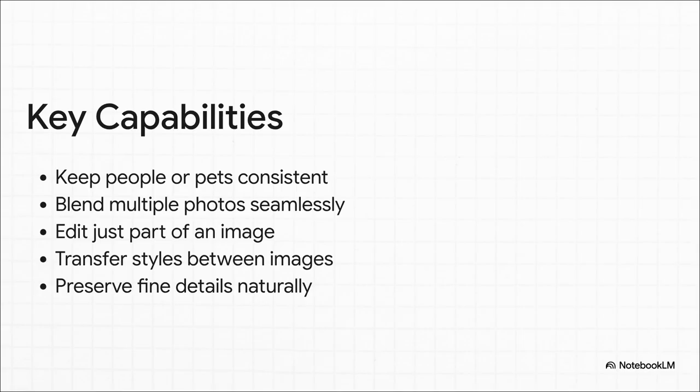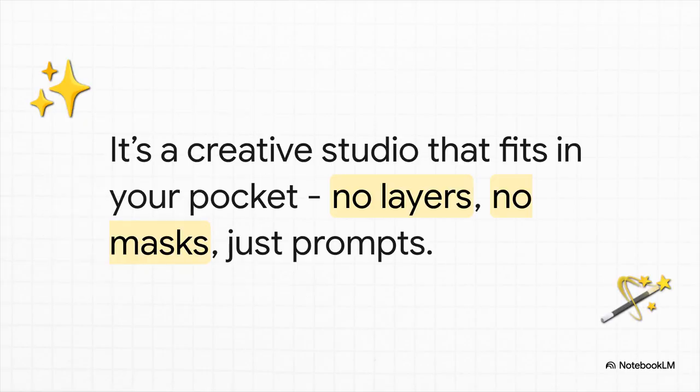It can blend photos together seamlessly, edit just one little part of an image, or even transfer style, turning a real photo into a fantasy world. And it does all this while keeping the details looking natural and human. And here's the most revolutionary part. You get all that power without ever touching a layer, a mask, or some complex selection tool. Nope, you do it all with natural language prompts. It's basically a creative studio that fits right in your pocket.